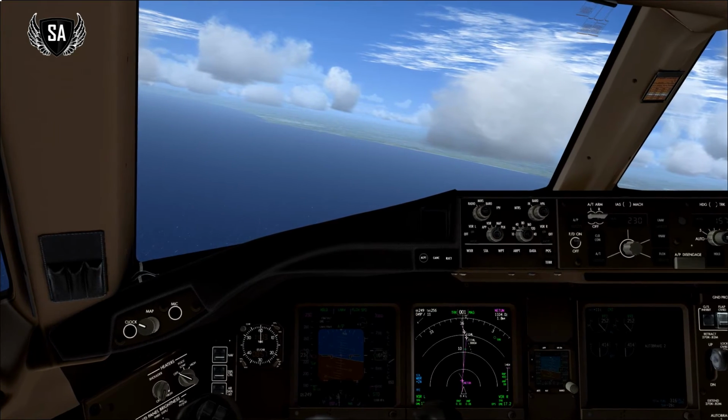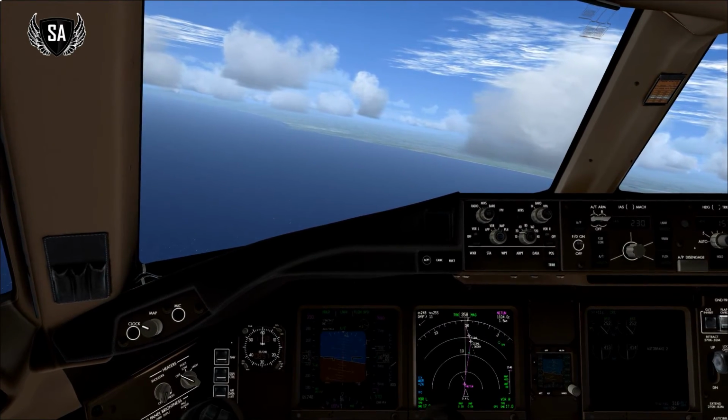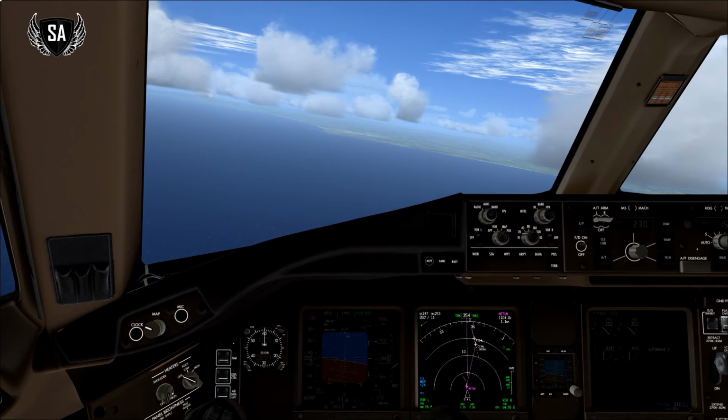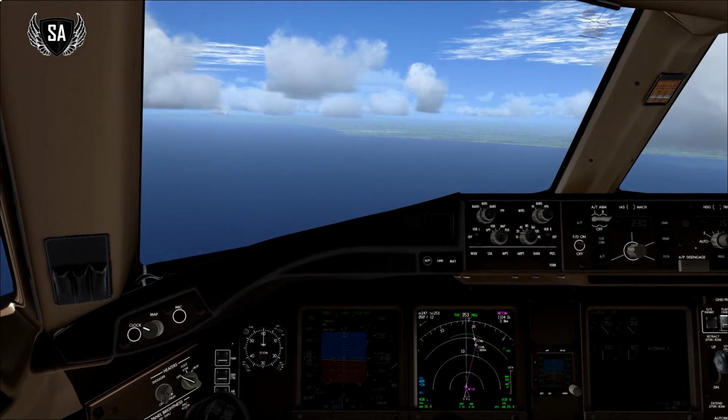Stands are, or should I say departure gates that don't have jetways or bridges. They're a little less common in the United States, it would appear, at least versus other parts of the world.